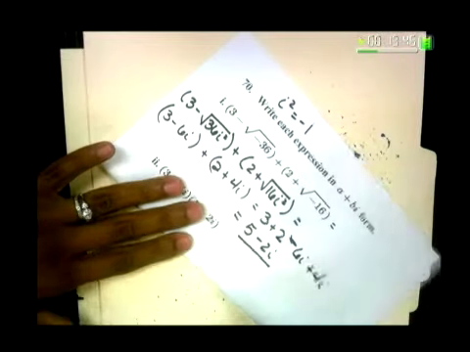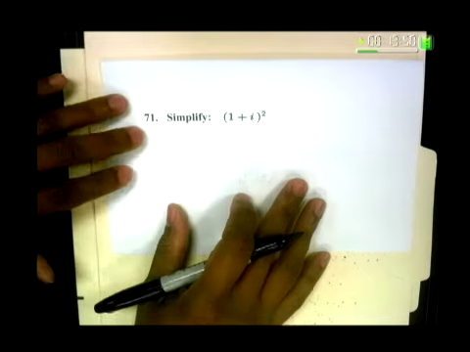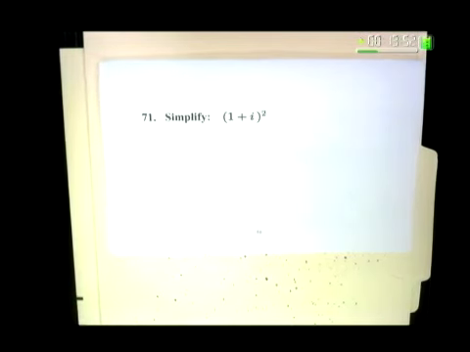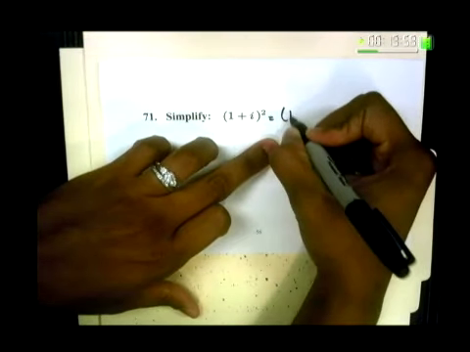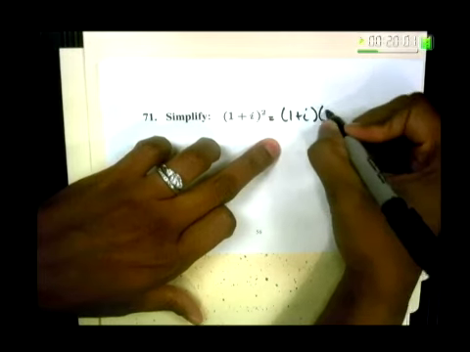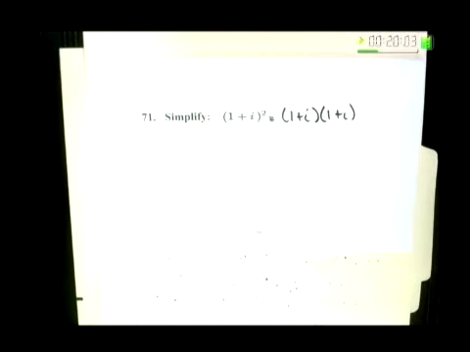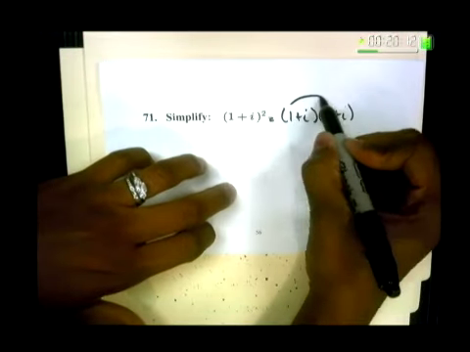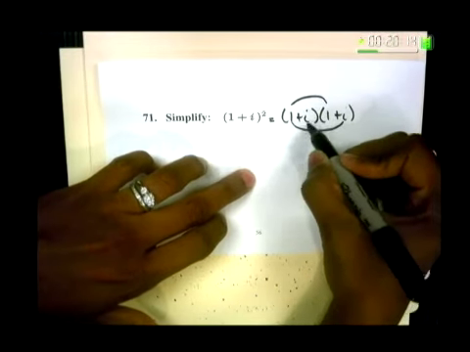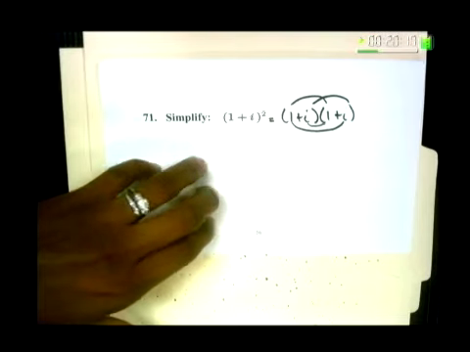What I don't want you to do is, if you had something like 71, just say 1 plus i squared, right? We don't do that. We don't just square each of the terms. So this is actually 1 plus i times 1 plus i, and then you have to multiply them together just like you would multiply a binomial. However you remember doing it, if you use FOIL, whatever, just make sure you multiply everything by everything.